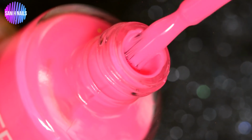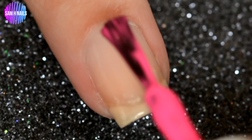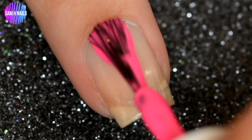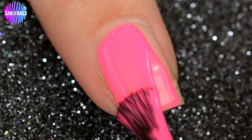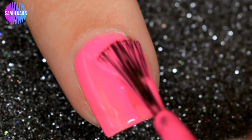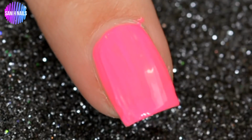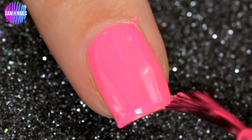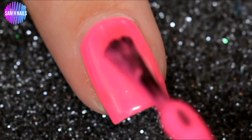Going on to regular swatches. This is OMG. This is a true highlighter. Pink neons blow cameras out all the time. None of this is nearly as color accurate as I would like it to be. It looks almost like it's glowing here. As you can see though, with one coat, it adds phenomenal coverage, especially for being a neon. I am going to go back in for a second coat.